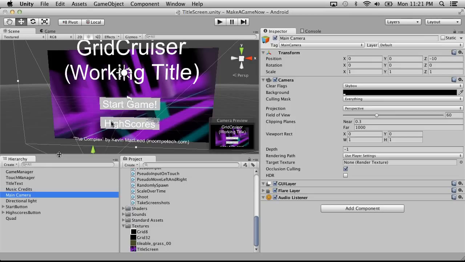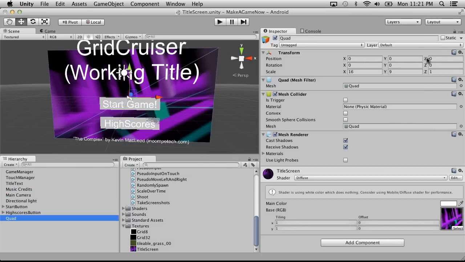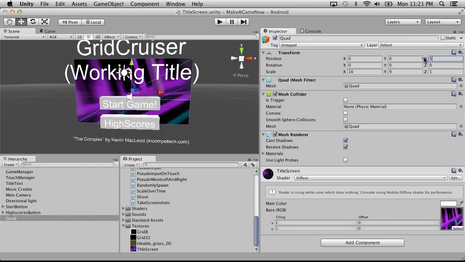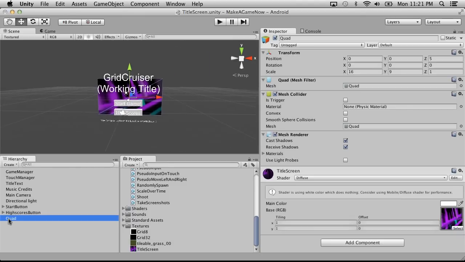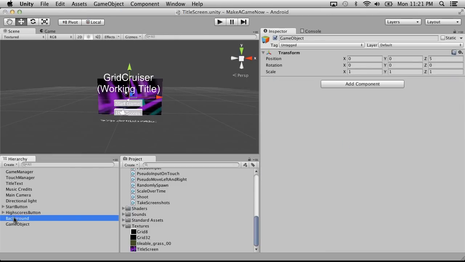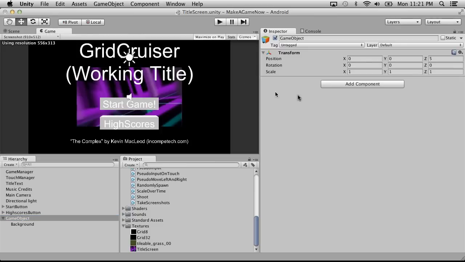That makes sense because we have the buttons kind of coming out. I'm going to move the quad back so it's definitely in the back. So we'll do like -5. And then I'm just going to call this background. And because I don't like to mess with math if I don't have to, I'm going to give it a parent. And we're going to scale the parent up until we have the edges covered nicely.